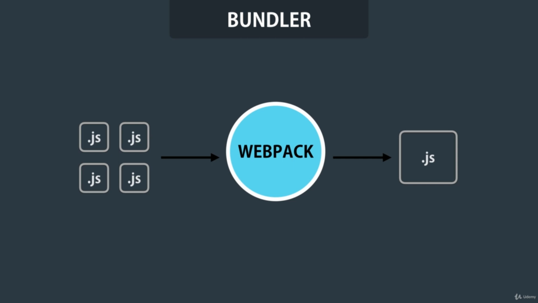It will minify our code by getting rid of all the white space and comments, and then it will uglify our code, which basically means it will shorten the name of our identifiers, like classes, functions, objects, and so on. So this will reduce the size of the bundle that we will serve to the client. So over the next two lectures, we're going to explore each of these tools.